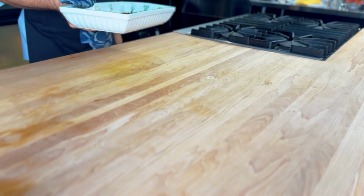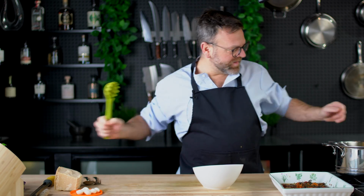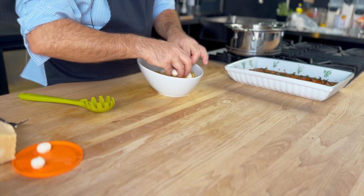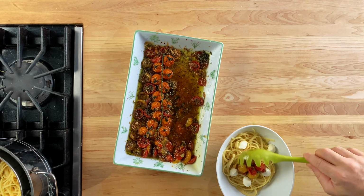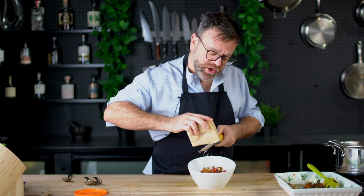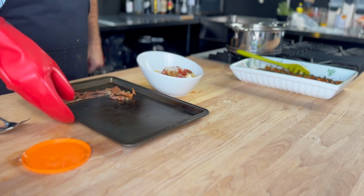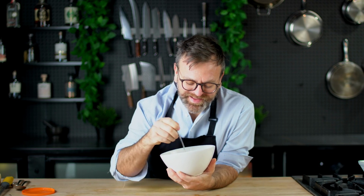Ooh, look amazing. Let's put the pasta in a bowl. I have here some bocconcini, parmigiano reggiano, and the secret ingredient, crunchy prosciutto. Okay, so let's try this now.